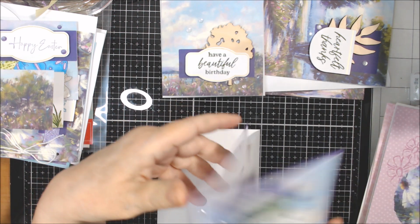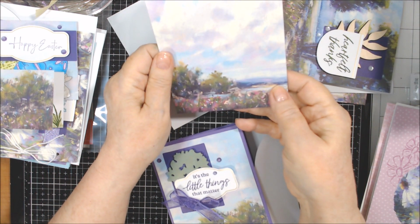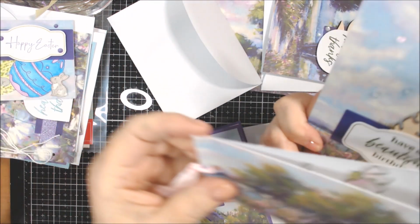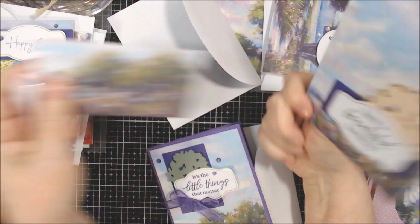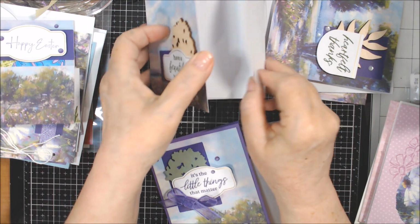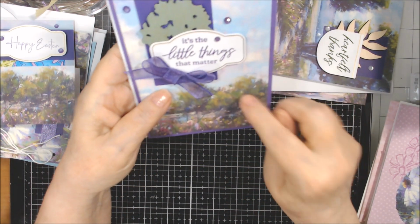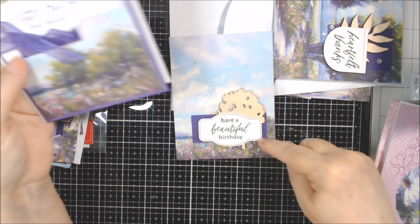So now I'm confused what I did. Whoops, hang on. What I did. Okay, this is the back and the front. I don't know, guys. I have another half of a card somewhere that I haven't accounted for yet. Maybe I'll get to it still. I think I will. Anyway, so this is the front of this card.